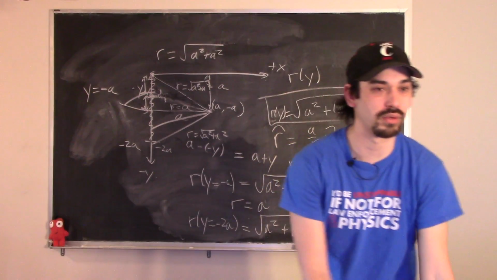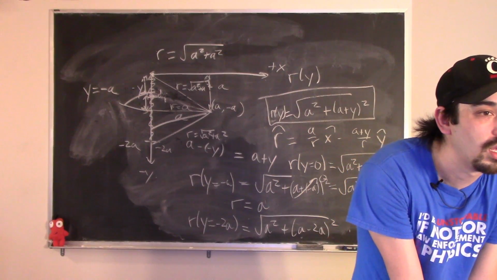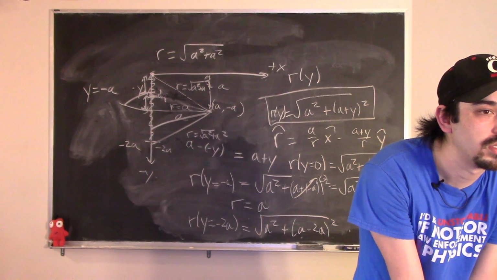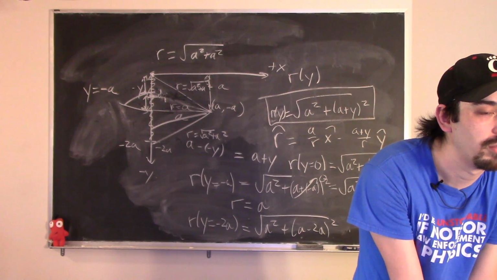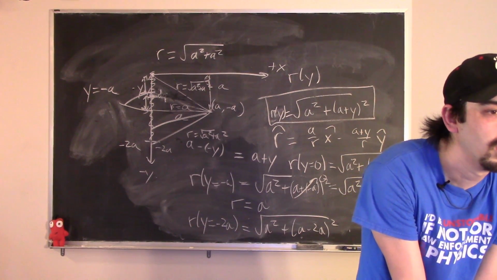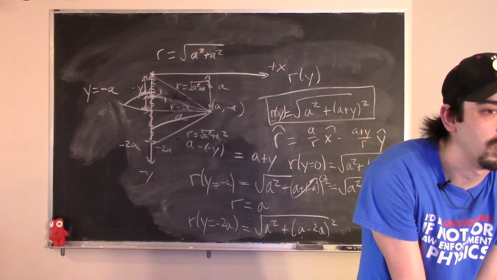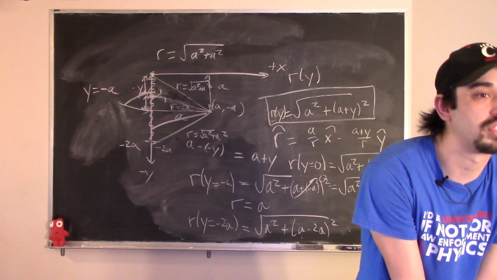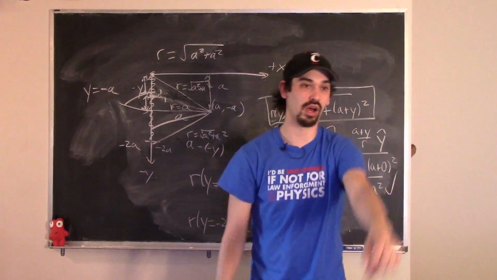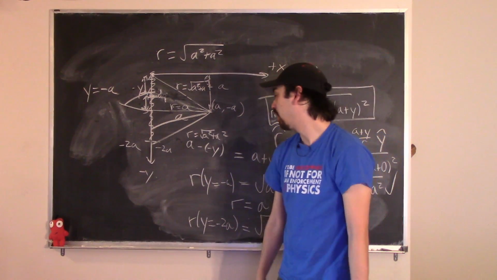Let me go back. I think there were a couple other questions. Yeah, okay, I think I answered that. Would it have been okay to take into account the changing y component in r hat by calculating in two different segments and combining them together? Yes, Brian, you could absolutely do that.